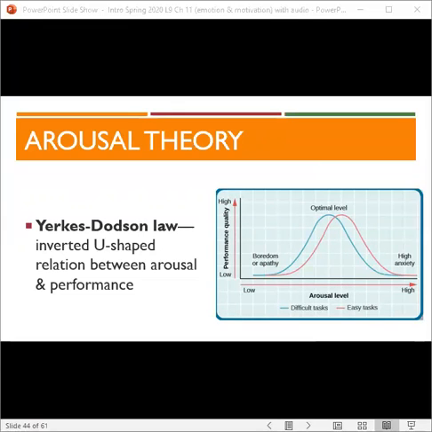So additionally, if you're doing a complex task, high or low levels of arousal will affect you more than if you're doing something simple. Most students have experienced this phenomenon when taking exams. So having increased arousal can lead to better test performance by helping you stay alert, focused, and attentive. But excessive arousal can lead to test anxiety and leave you nervous and flustered and unable to concentrate on the test. So when arousal levels are too low or too high, performance tends to be worse. It's all about finding that ideal balance and that happy medium right in the middle where things are optimal.